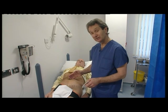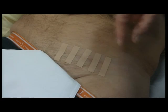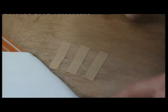After that, you can continue to bath or shower, but don't rub the wound because otherwise the sticky strips may well come off. I wouldn't suggest you swim in a public place for about a week, but almost anything else in terms of washing is allowed. After about a week, if there is a stitch, that'll need to be removed at your GP's surgery. Otherwise, you can just peel off the strips and hopefully the wound will be nice and dry.